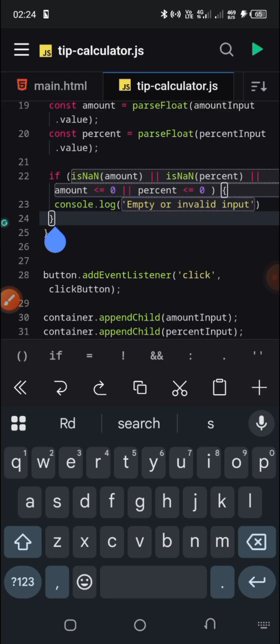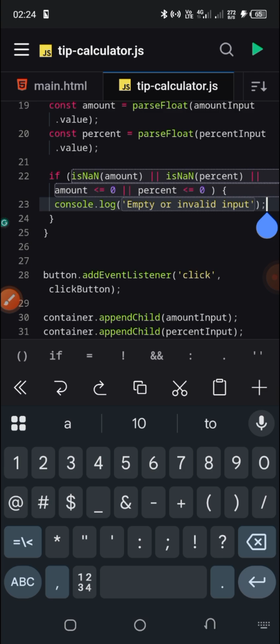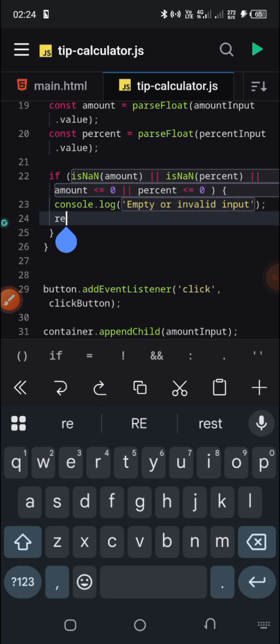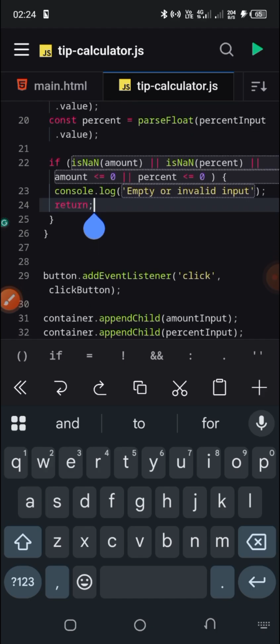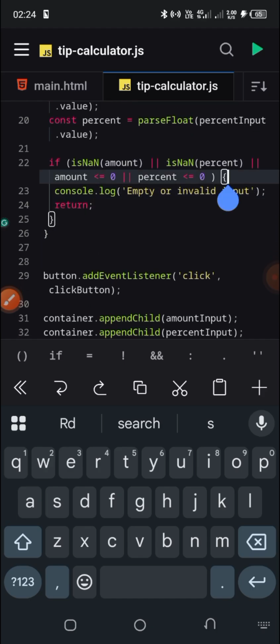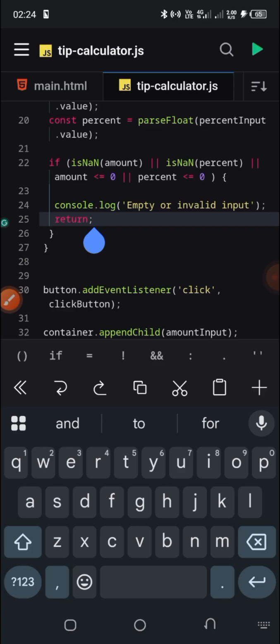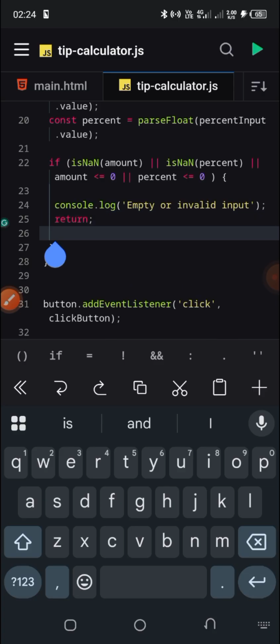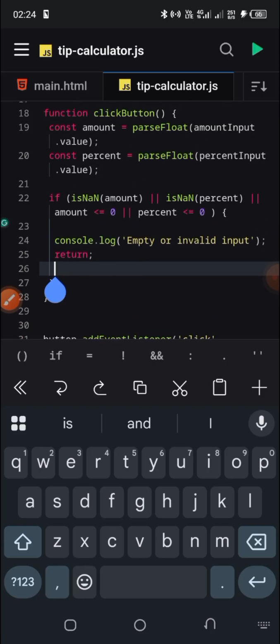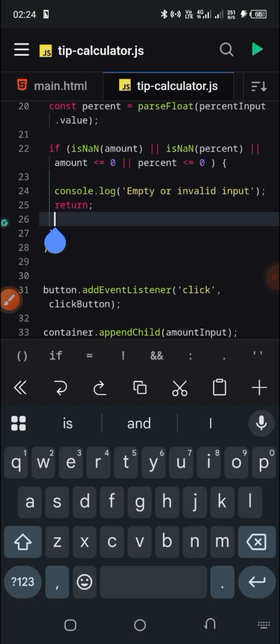Then we are going to return. Hope this makes sense. We are just checking if all this is empty. We are going to console.log empty or invalid input. Then we return. This is called validation.